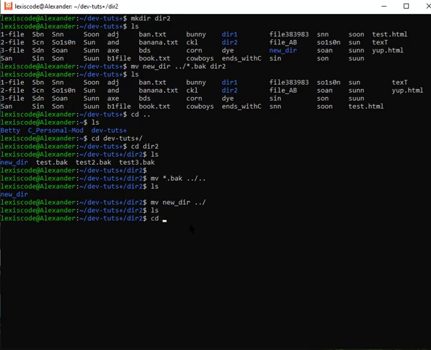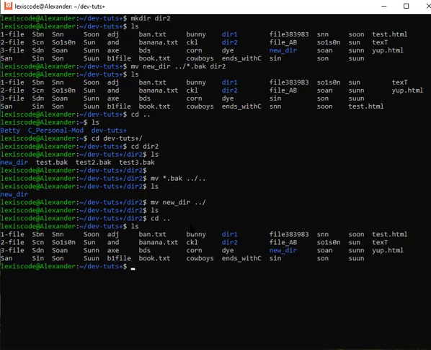Okay, so let's see if I do ls. Okay, there's nothing there, so let's go back and test. If I do ls here, you can see we have our new dir directory back in this place. So let's check our parent, our home directory. If those bak files are still there... you can see those bak files are still there. So that's how to navigate without the stress of going there one by one and wasting time. So you can do certain things in a position without needing to go into that place first and do it from there. Let's do more examples like this.